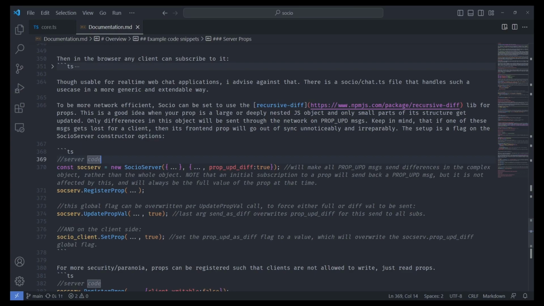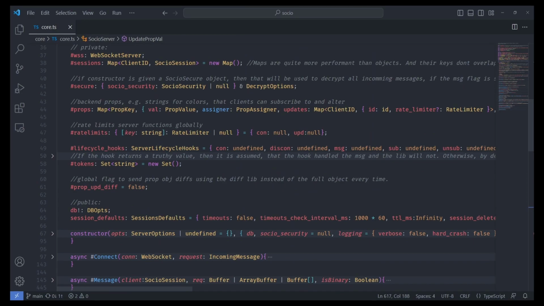Yeah, and this happens all magically for you on the front end. You just get the regular update callback, which is going to give you the full object. So it's going to be populated with the differences applied. So you don't have to worry about any of this. This just happens behind the scenes automatically. And so I guess largely that's it.